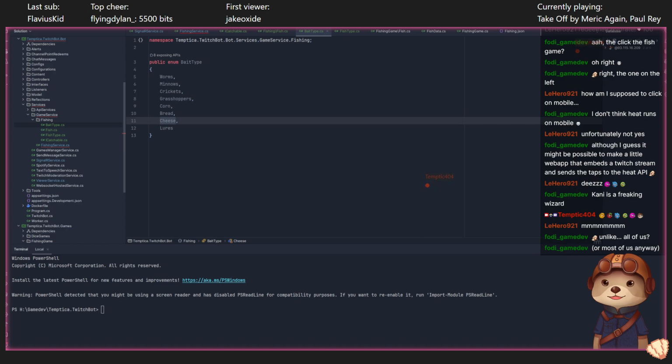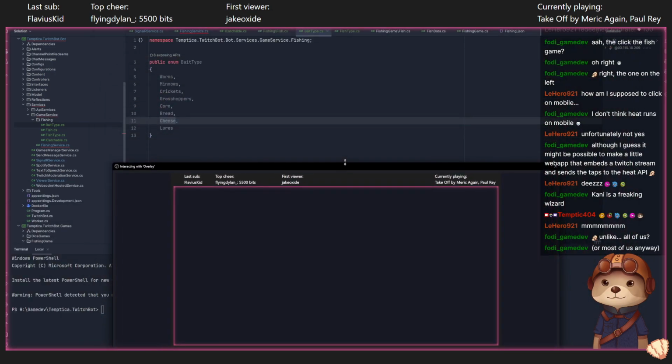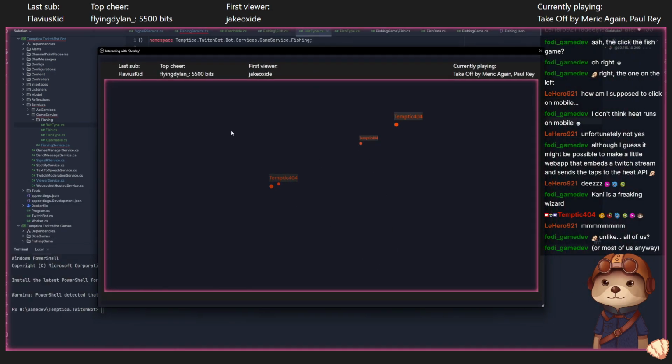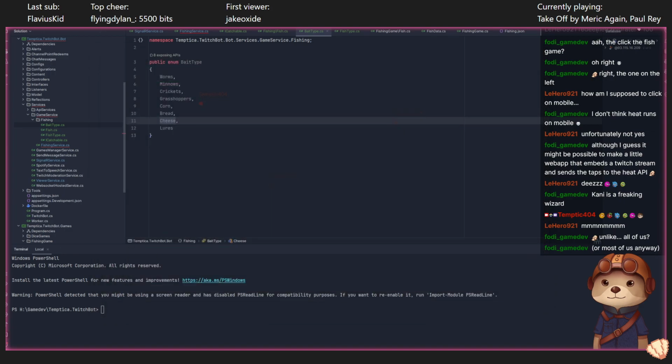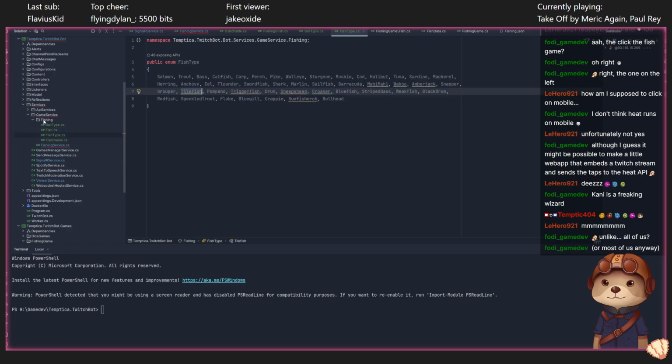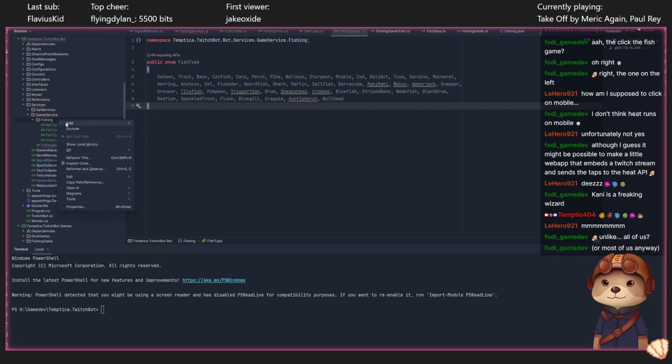I'm gonna do it quickly my way. Just for a fact, I can still interact with this, like this way. I can still click, thanks to OBS. Okay, so we have bait types, we have fish types, we still need to have garbage types, I guess. Although actually, do we need a type for garbage? I mean, do we really need a type for fishes anyway? But exactly. Might as well just do it for garbage then. Garbage.